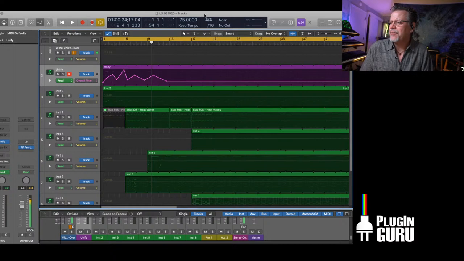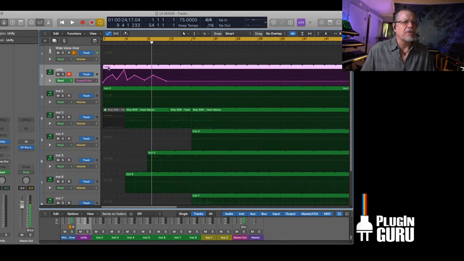Yeah, Daniela, I don't understand that question. Is in Logic an arranger tool? You have these are your pieces that you've created and sequenced, and you can drag them around. But I don't understand that question.